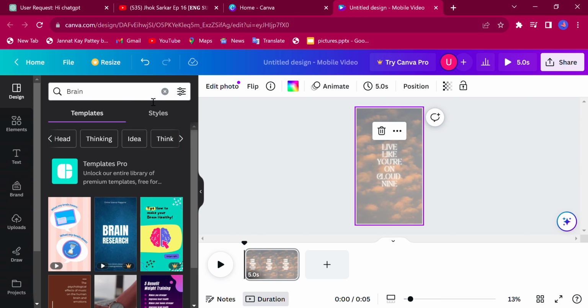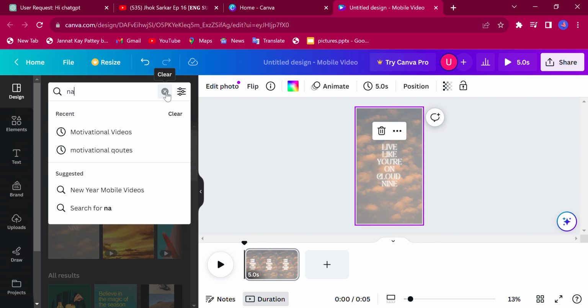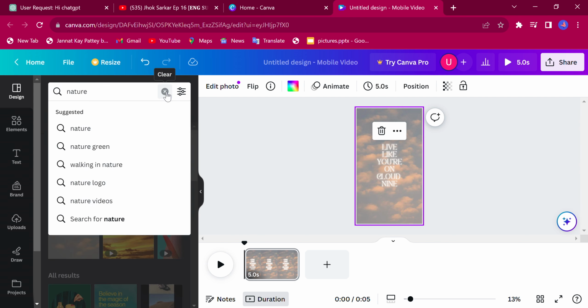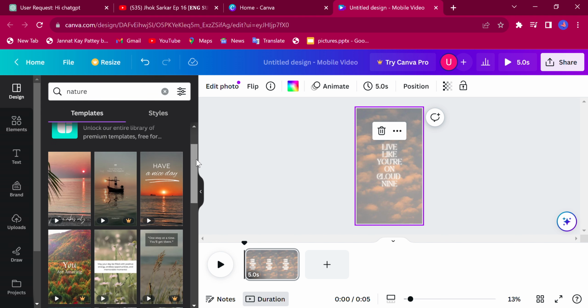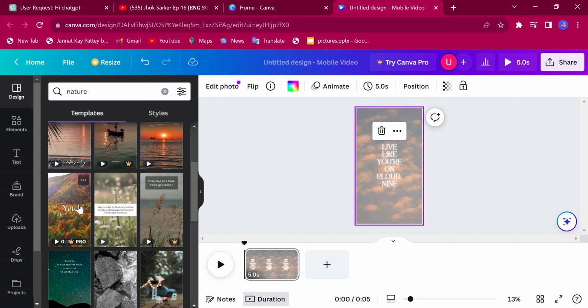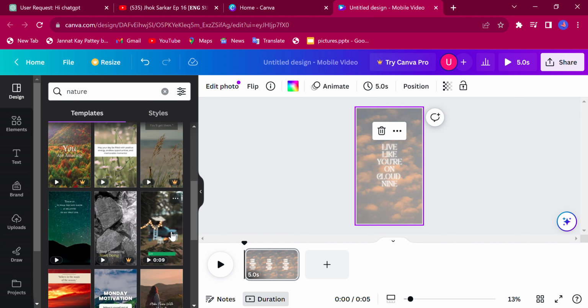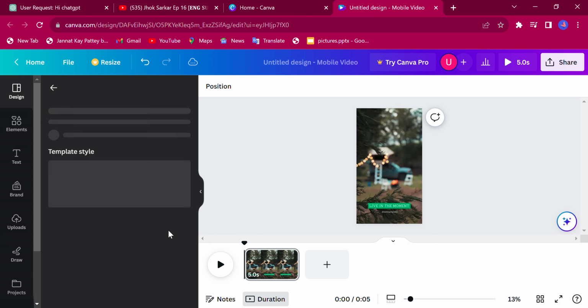So I use nature, mostly nature things, in which there are a lot of things, like you can see this is mountains, flowers, fields. So there are a lot of things, so I'm gonna choose this one right here.